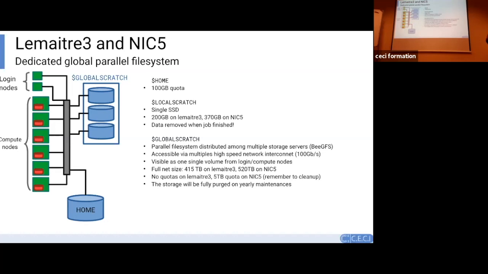So in the case of Lemaitre 3, this solution is now providing a net full space of 415 terabytes. And in the case of NIC 5, this whole area is providing a net size of 520 terabytes.